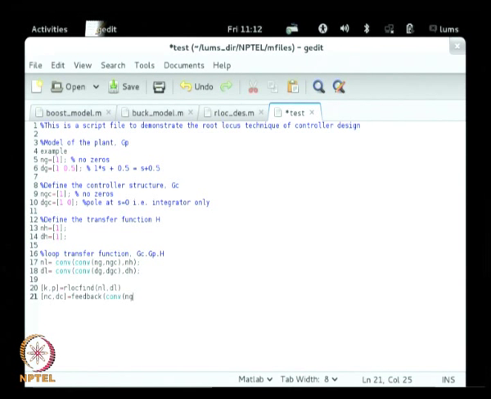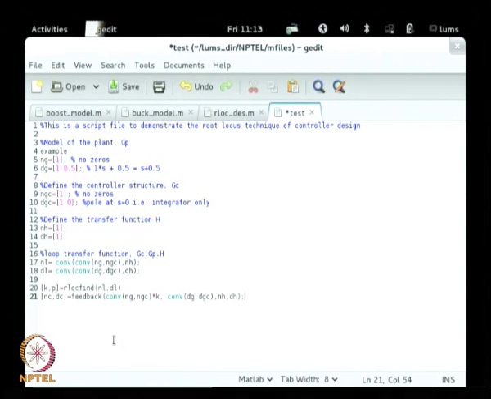So, k into NG, that is the numerator polynomial of GC and GP, then the multiplication of the denominator polynomials, then specify the feedback polynomial.